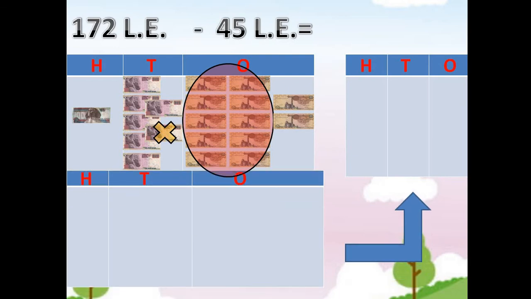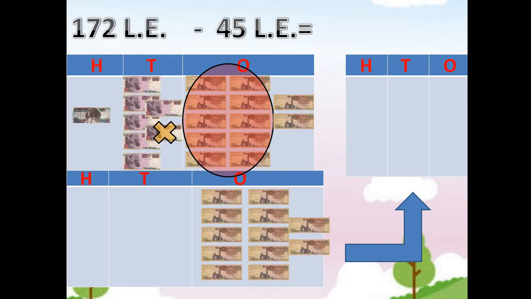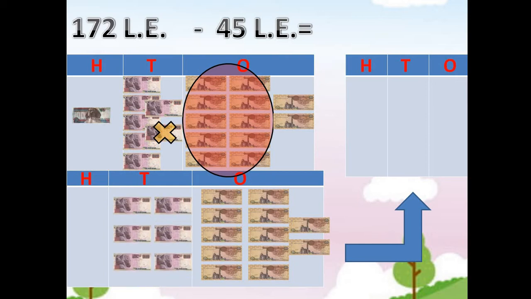So here now in the ones, all the ones I have now will be these 2 and the new 10. So we have here 12 ones. And in tens, now we have 7. No, we have just 6. And in hundreds will be the same, just 100.